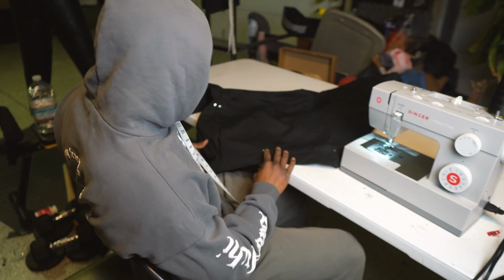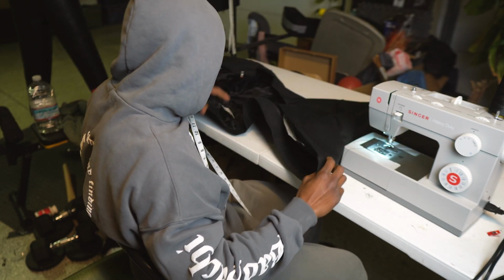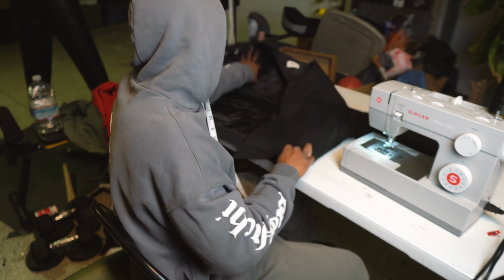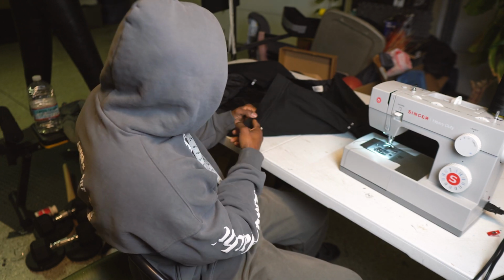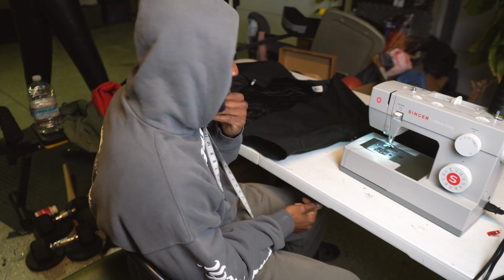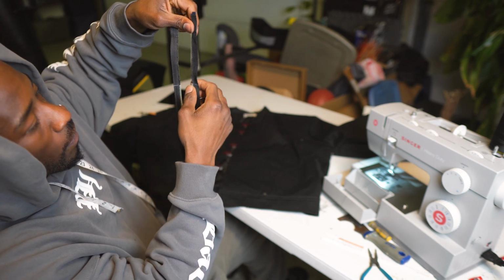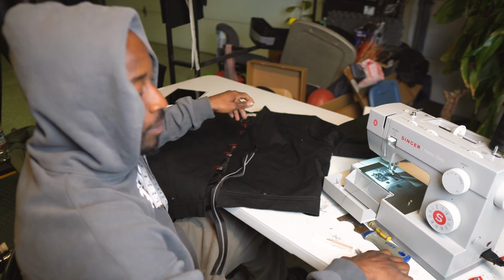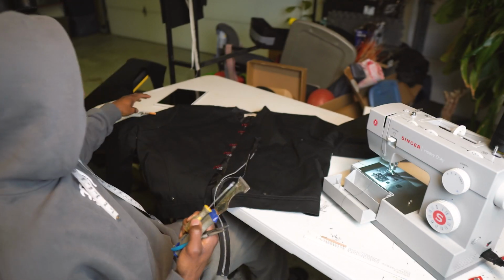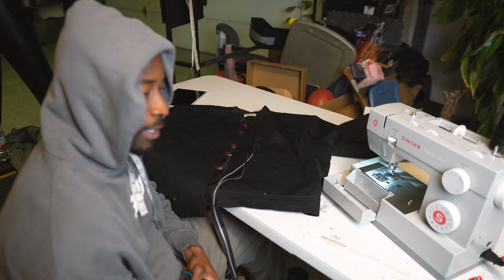Finally, dog, I got the waistband on. So next step is the zipper, then the collar. Then I also need to add the little straps I said I was gonna add here. Said I was gonna add some buttons and stuff too, so I might as well go ahead and do that too. Take my zipper apart, so it went all the way up to here, so I had to bust all of the teeth off. Had to take the stoppers off. Had to go on my tool and try some shit. Only thing I found that really worked when trying to remove teeth and anything off the zipper was the needle nose, bull nose pliers actually.